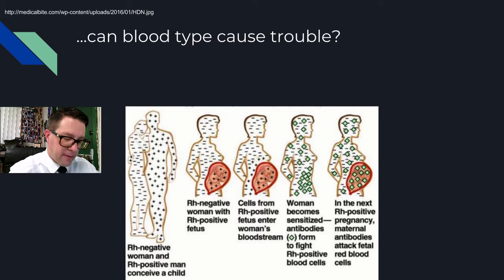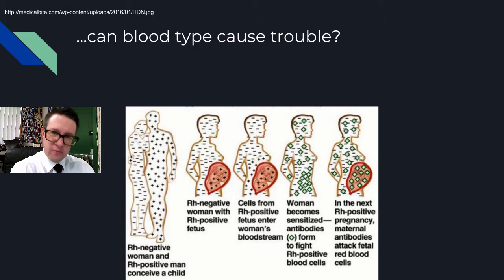Another reason why we care about blood typing is for a phenomenon called the hemolytic disease of the newborn, or erythroblastosis fetalis. This turns out to exist when you have a father who is Rh positive, so has like A positive or O positive or something like that, and the mother who is Rh negative, so she's B negative or A negative or what have you. When they have a baby, you run the risk of having a positive child, meaning the baby will have O positive blood or A positive or B positive blood.